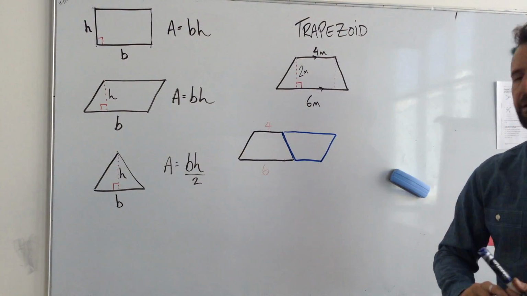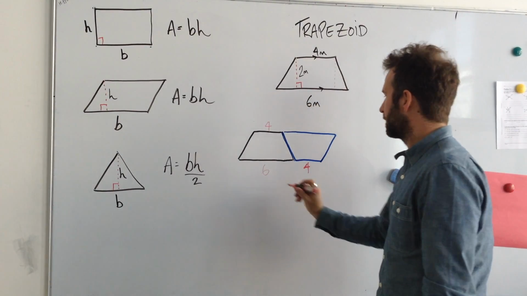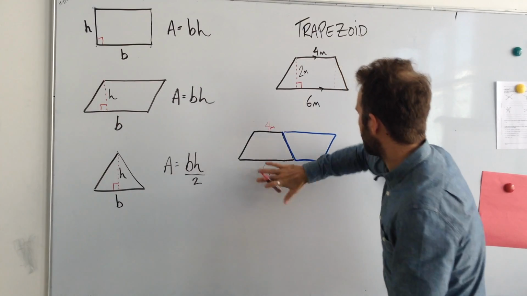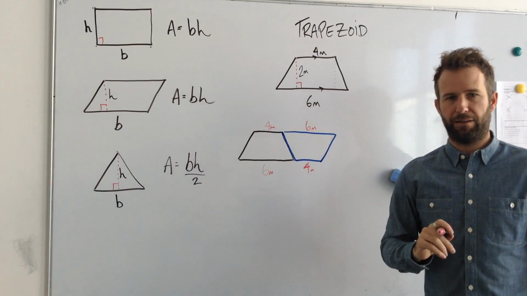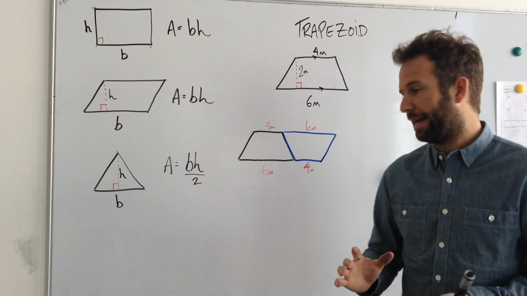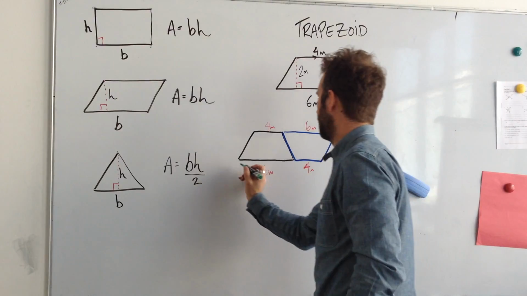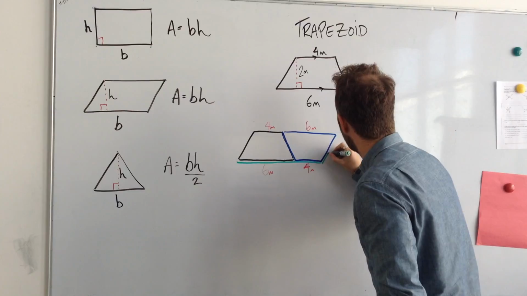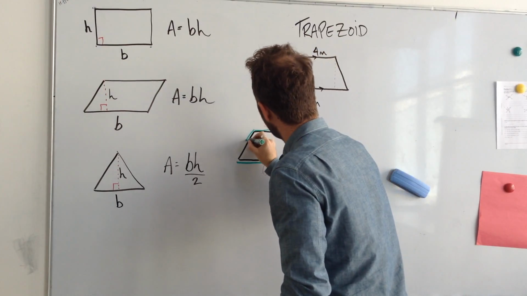So what's happened with our numbers? Well, this 4 has flipped, so now it's down here. So we've got 6 meters here, 4 meters here. This is 4 meters, that has flipped, so we now have the 6 meters on that side. Well, some of you are probably sitting there saying, now I see it. Now what you've created is this shape. From here, all the way to here, up, all the way across, and then down.